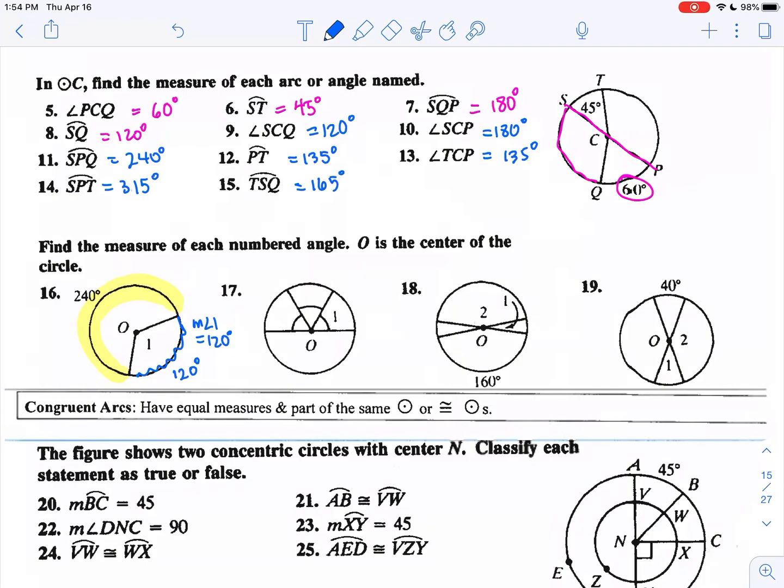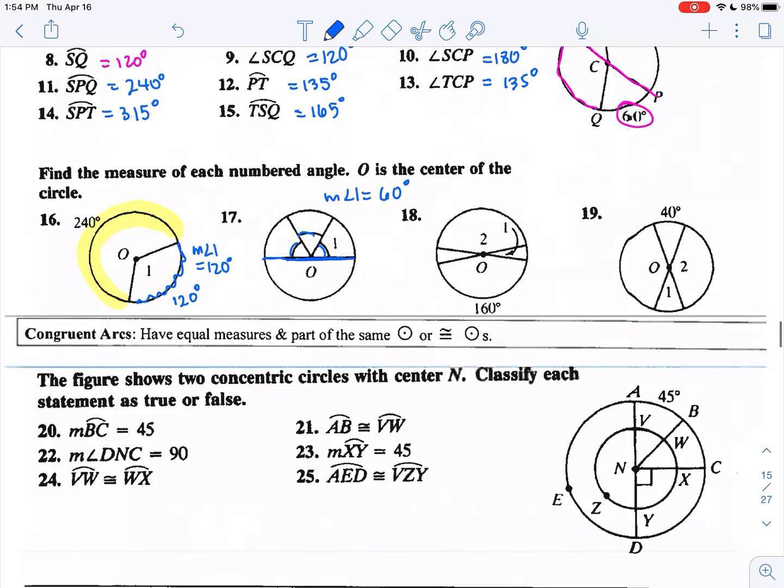On the next example that you have numbered, angle 1 is equivalent to the adjacent angle right next to that, and then its adjacent angle to the left of that. So if this is a semicircle, then together that's 180 degrees. Divided by 3, measure of angle 1 is equal to 60 degrees. On the next example, again, this is the diameter. You know that this is 160. So this measure of angle 1 must be 20 degrees to make up 180.